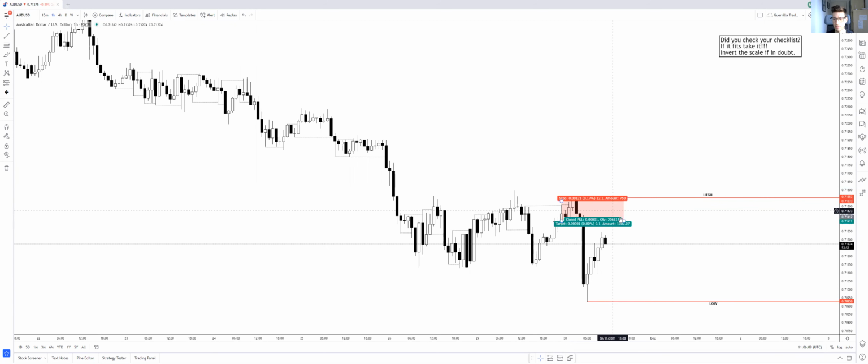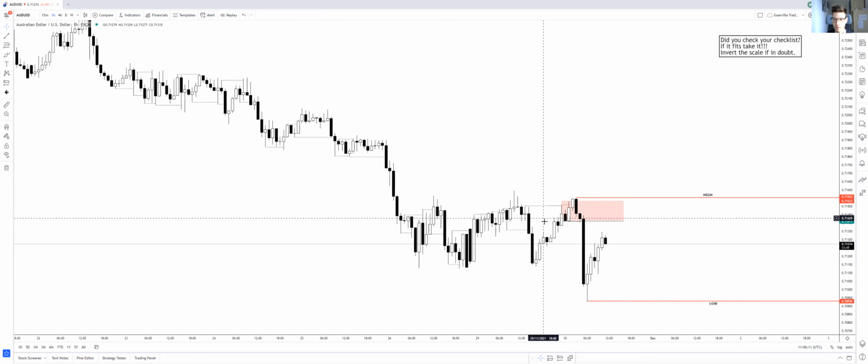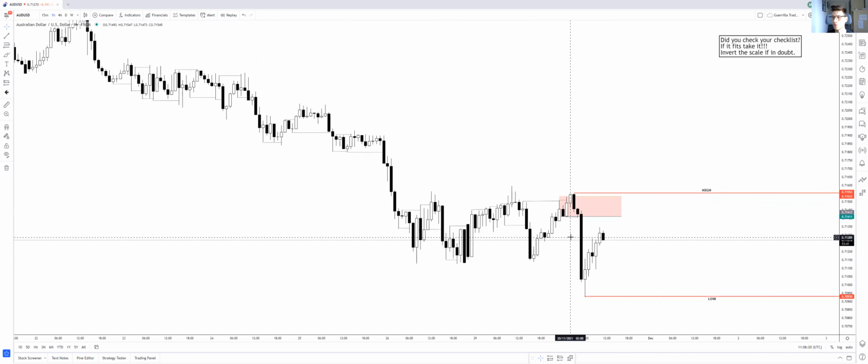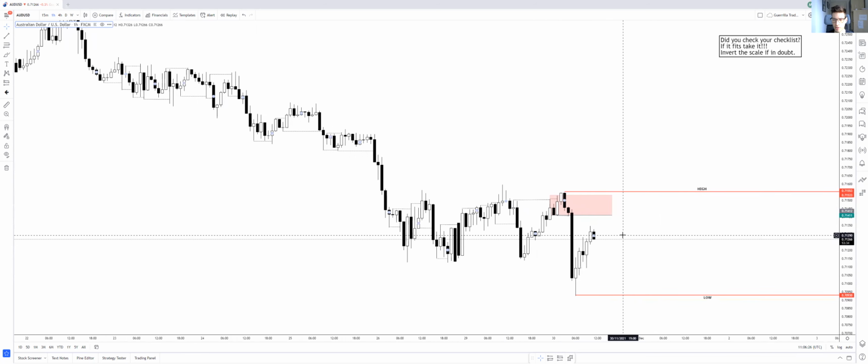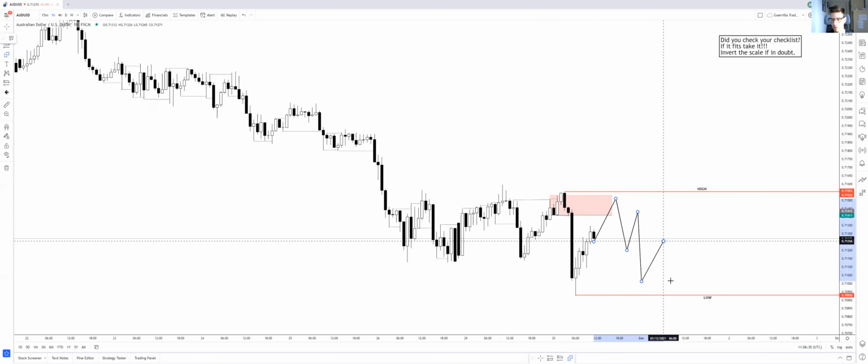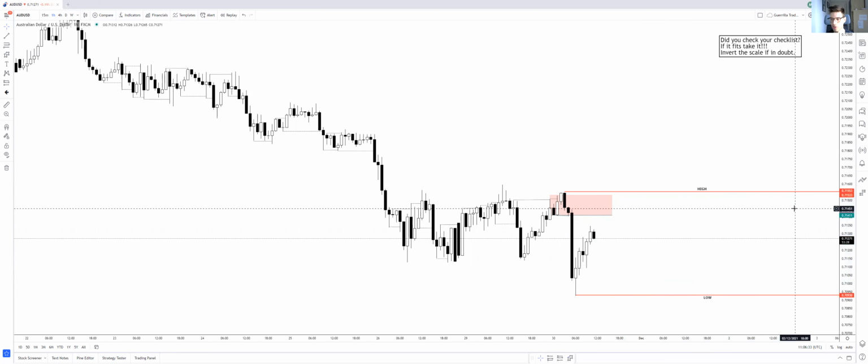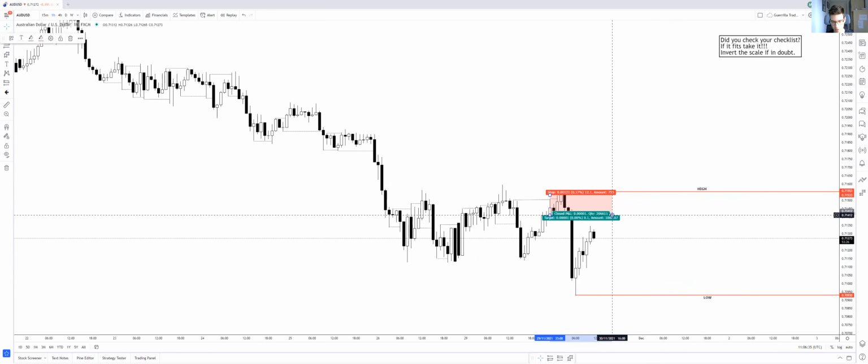It does fit my plan, and I really like that we got this ascending clean impulse and a nice combo to the entry point. So the probabilities played out, and I got stopped out, but that's just the game. And currently, what I can forecast is that we will continue to be ranging here. So in this flat range, let me just delete this.